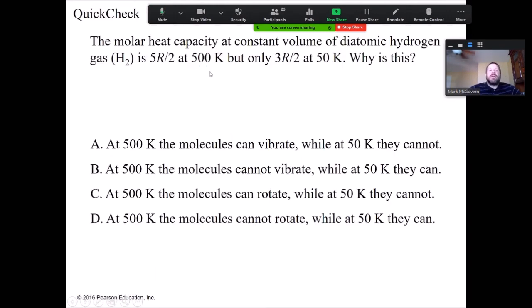Okay, question for you here. Letter in chat. Molar heat capacity at constant volume. Now, don't worry about this constant volume language at the moment. I'm putting constant volume in here, and I'll just tell you one really quick thing about it, and we're going to delve into this in a later chapter. The reason why I'm saying constant volume is this.